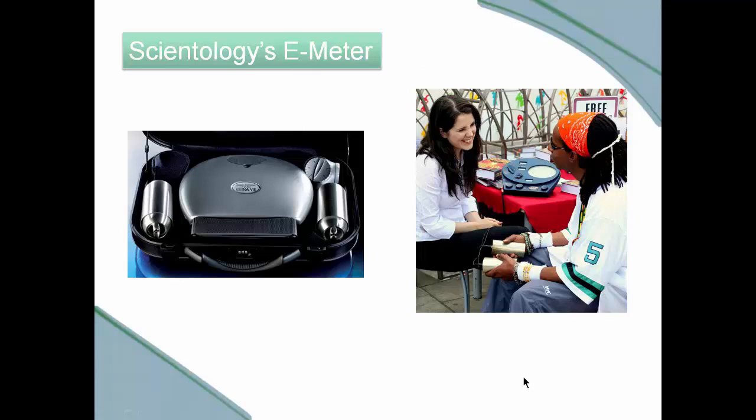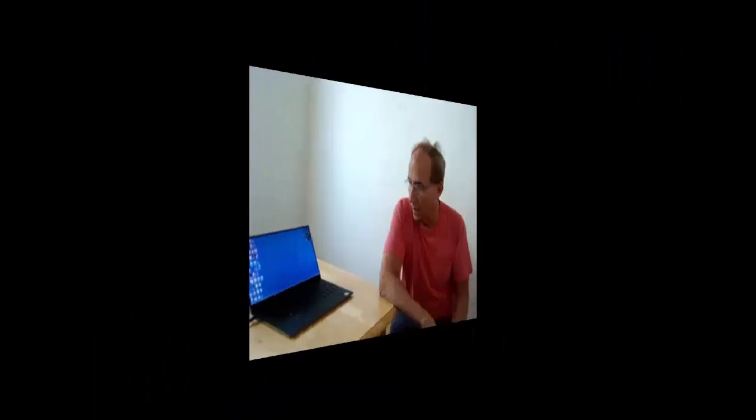Well, that E-meter is just a simple, basic galvanometer. And I made my own E-meter. I'm going to show you how that works right now with my own E-meter. So Scientology had used or saw that galvanometers, or in other words, skin conductance, was a measure of stress, and so they put out all of these get-your-stress-test-for-free offers using their so-called E-meter, which is really a galvanometer, which is reading skin conductance.